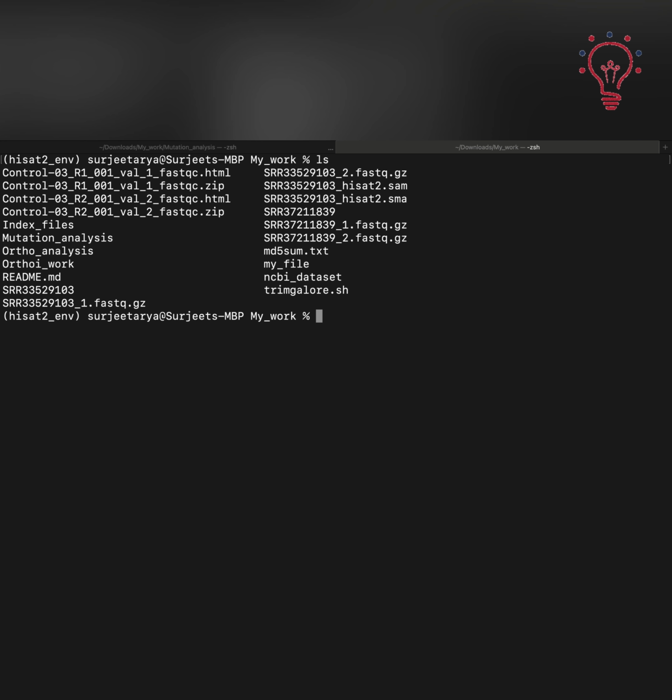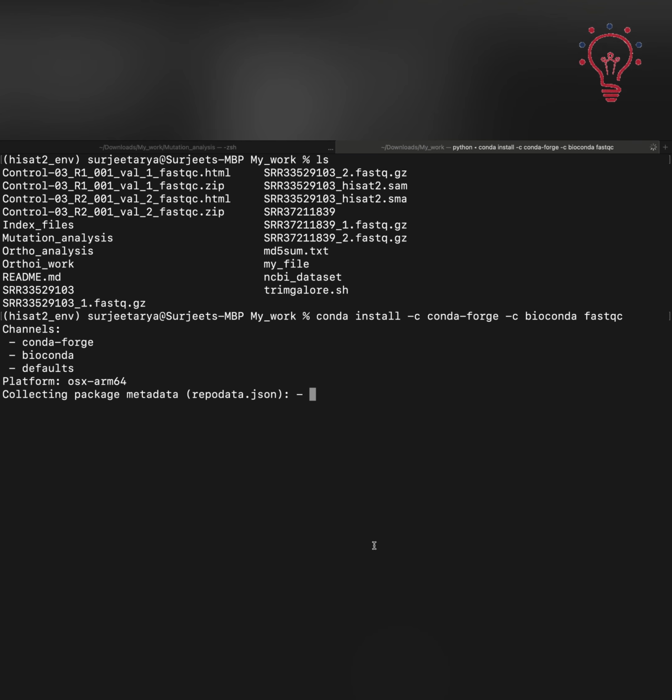Before performing alignment, we always check the read quality using FastQC. So here, I am installing FastQC inside the same HISAT2 environment using Conda. This will install FastQC along with all required dependencies from Conda.